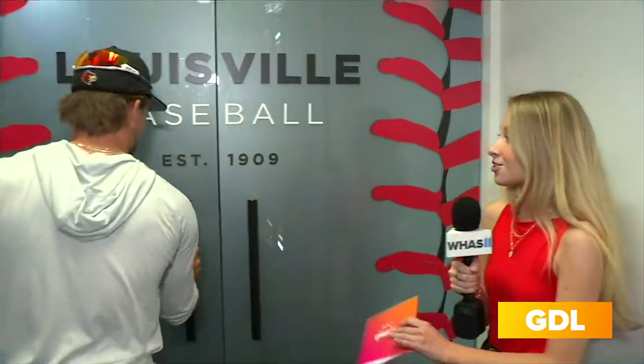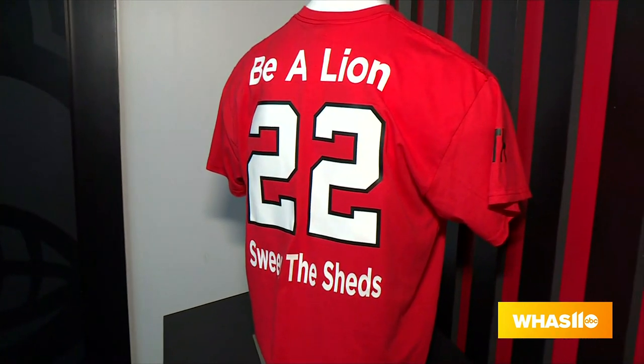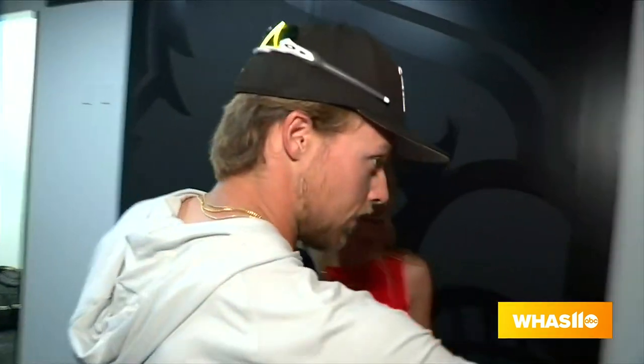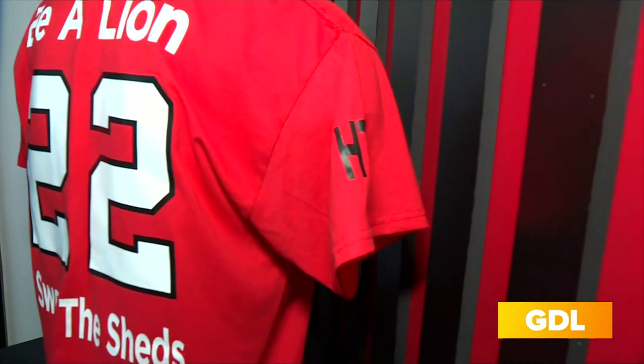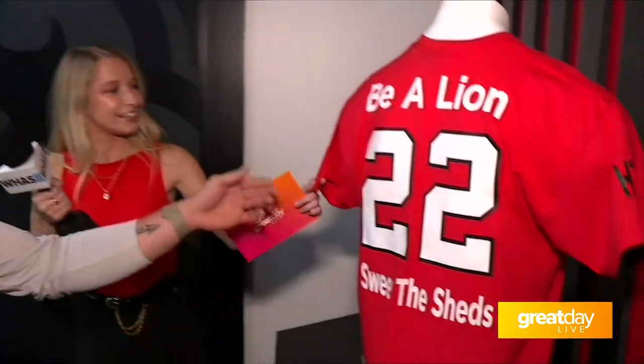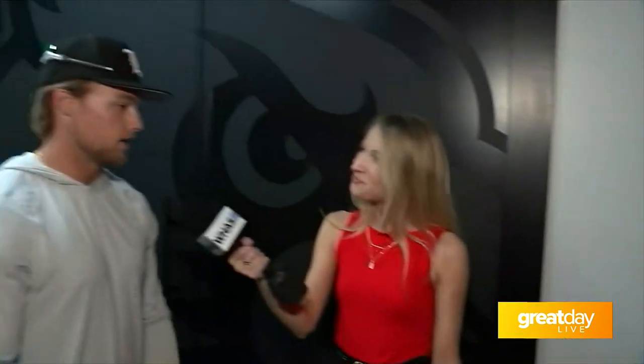Going inside, all brand new in here. This shirt right behind us is a big deal — we have the number 22, that's how many wins we have, and every time we win we put the new number up. Then on the sleeve you can see 'help the helper' — it's a basketball term we turned into baseball, meaning we pick somebody up when they're down. On the other sleeve: EIE — earn it every day. It's really about being present in the moment and being where our feet are.